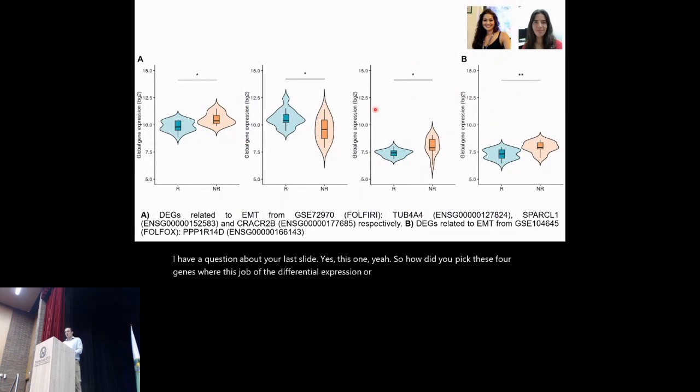We compared the responder and non-responder, and we obtained a total of 23 differential expression genes. But we wanted to notice the genes related with the EMT process. So of the 23 genes in these data sets, we only obtained three genes from the literature-based gene list related with the EMT. And in the other subset, we only found one gene of 5 differential expression genes.